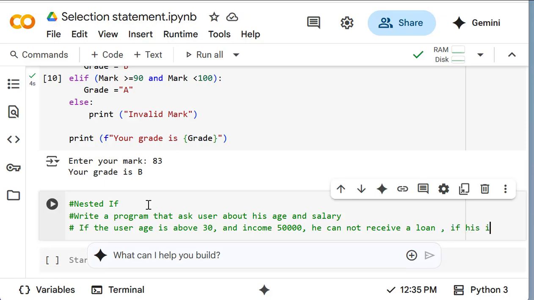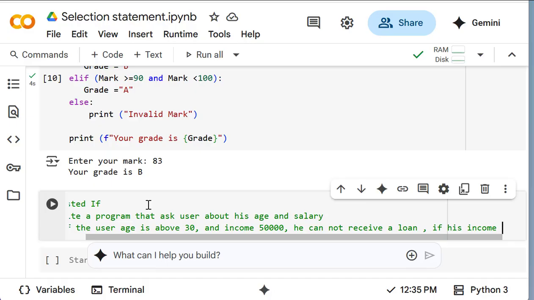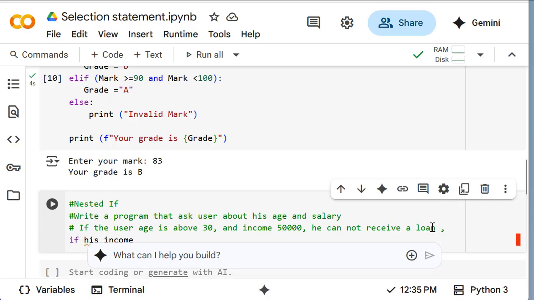Let me just modify this one here. If his income is 10,000 and above, he can get a loan.